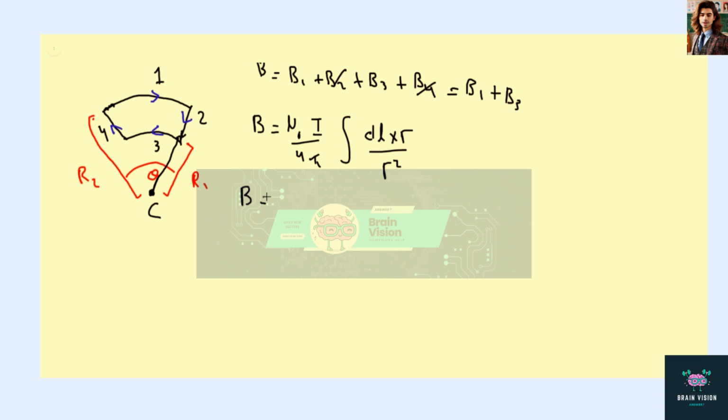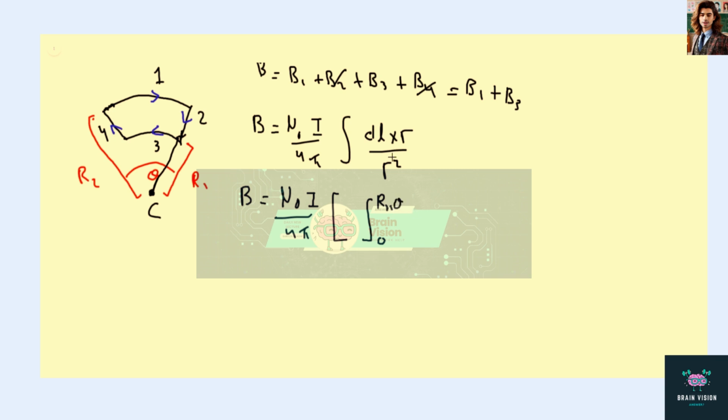Now we'll just apply the Biot-Savart law to those regions. We're going to have mu naught I over 4 pi for both of those, times this integral as applied to region 3 and region 1. We'll start with region 3. So we're integrating from 0 in terms of both angle and r radius out to a full radius r1 and an angle of theta.